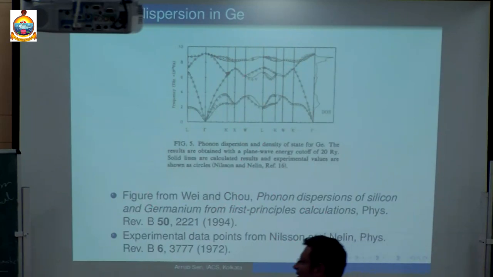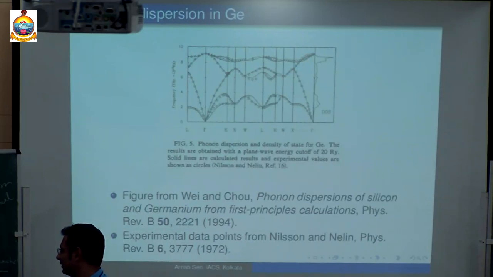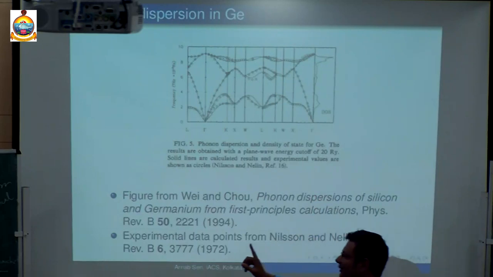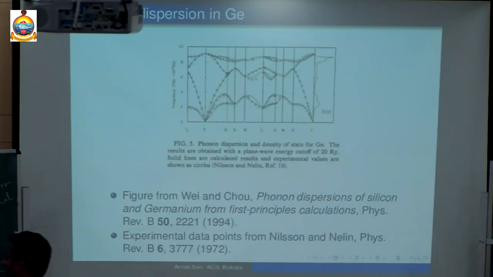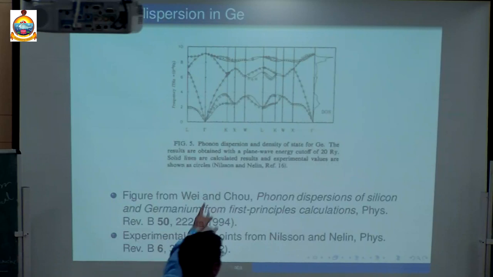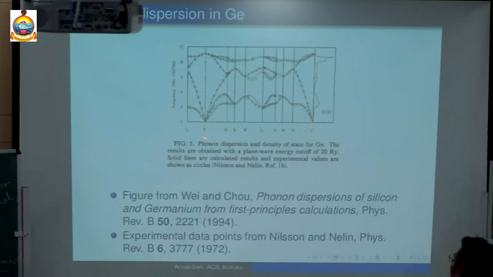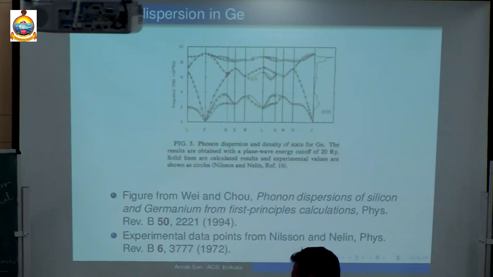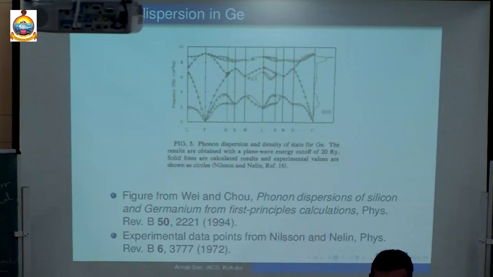Now, please notice one thing, as we just now discussed. Of course, in a real crystal with a very complicated unit cell, you can have many branches, right? So, of course, in this figure, there are many branches. But please notice something which we discussed right now. Whatever the complicated thing is, there are these linearly dispersing modes, which are gapless. So, everybody can see those linearly dispersing modes here, right? They are here, and they are here. And you can also see the analog of these optical branches. So they are these guys, for example, right? Good. So for any complicated insulator which forms a regular crystal, this is always true.